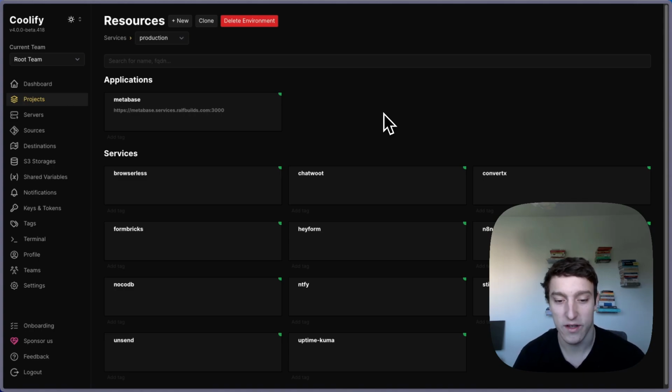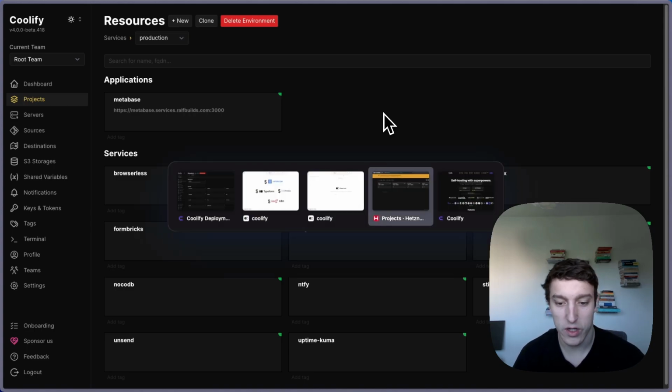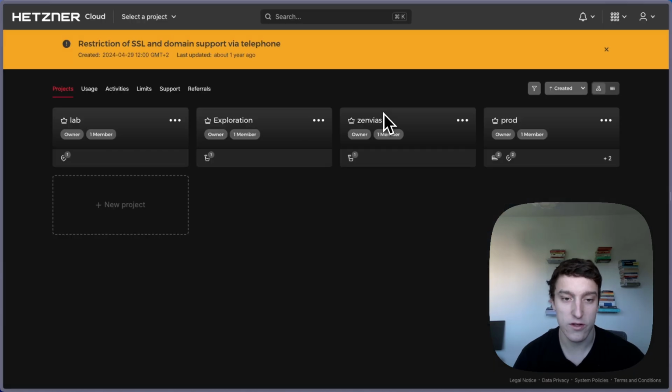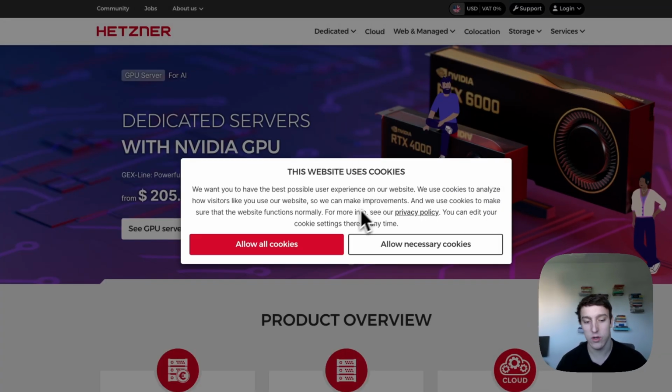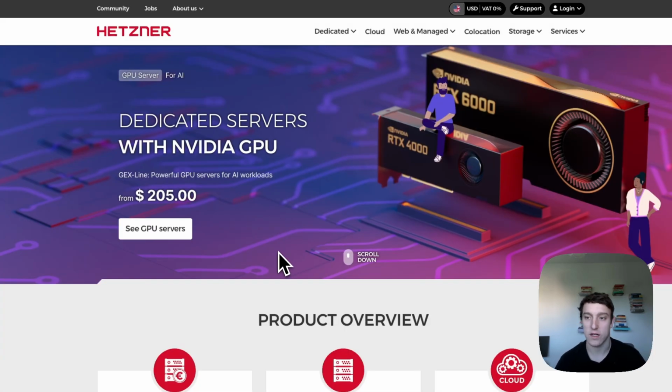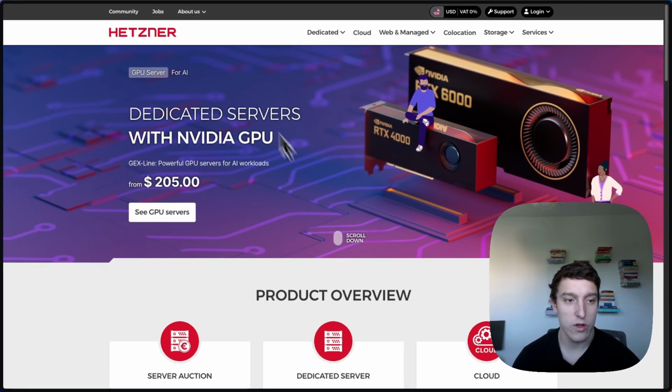It's a platform that allows you to self-host all those tools or alternatives to them very easily. So let's get started. First, we will go to Hetzner, and I will quickly show you how this website looks if you're not logged in, because I already have an account, of course. Hetzner is just a server provider where you can host your own server, which is needed if you want to self-host your own Coolify.